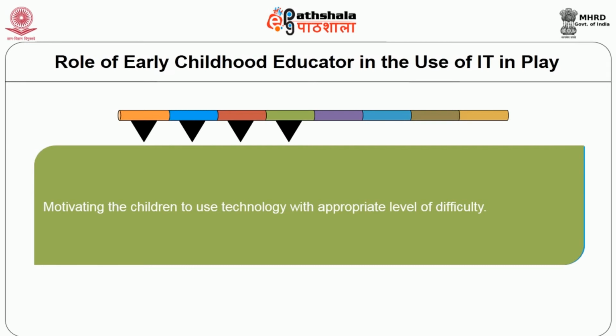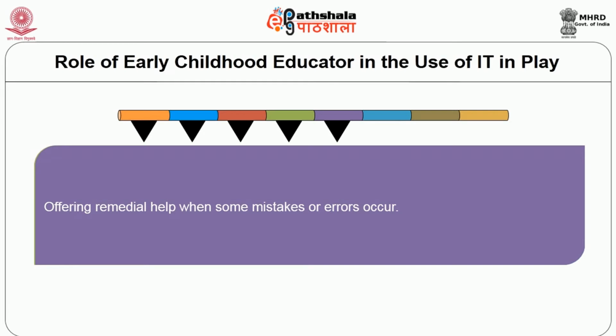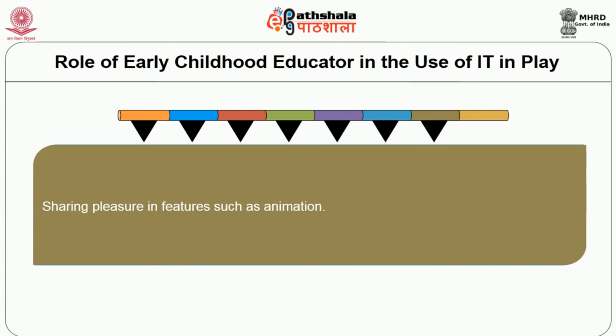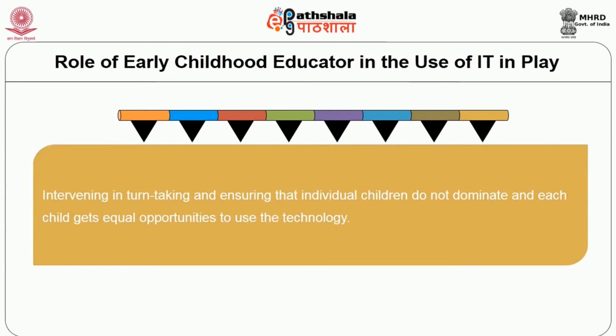motivating the children to use technology with appropriate level of difficulty, offering remedial help when some mistakes or errors occur, providing positive feedback on a task completed and correcting them in case of need, sharing pleasure in features such as animation, and intervening in turn taking and ensuring that no individual child dominates and each child gets an equal opportunity to use the same technology.